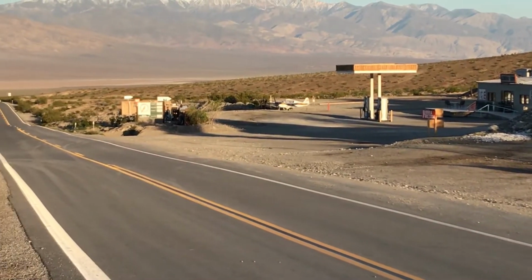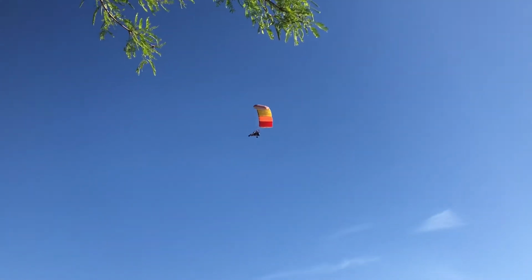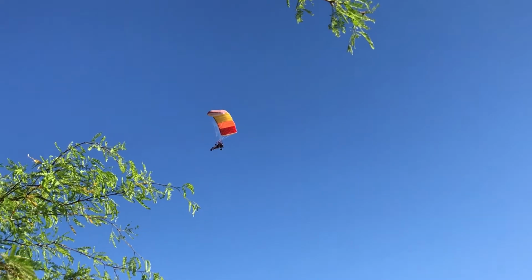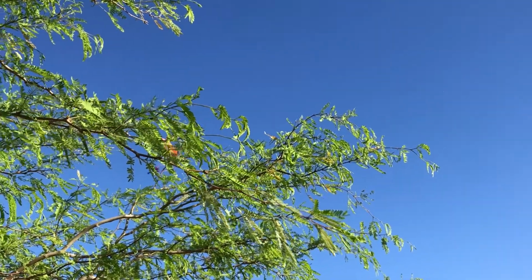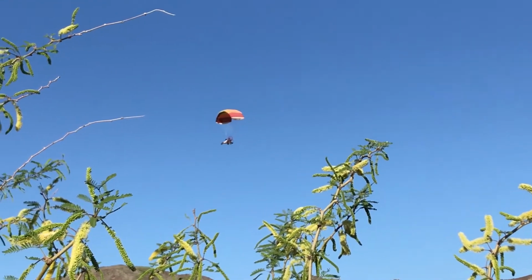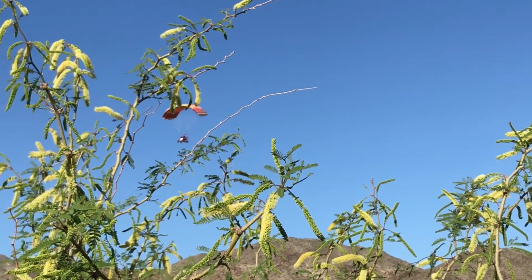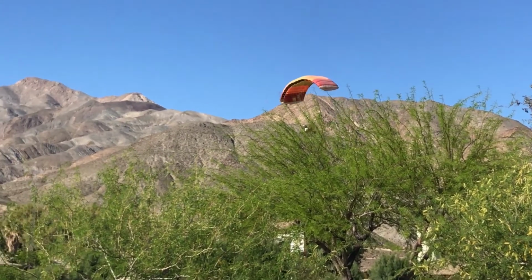And where that little airplane is, there's a runway there, believe it or not, and planes flying in and out of there. That's Telescope Peak right there. And Telescope Peak is the highest peak in Death Valley, in Panamint Springs. It's 11,000 feet. Anyways, the next morning, this is what I woke up to. This is the owner's son coming in on his little gyrocopter thing. It was pretty cool to watch.